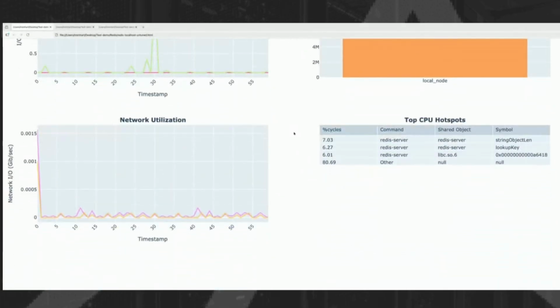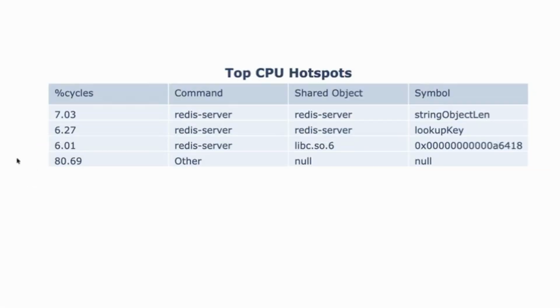And then lastly, and I think this is one of my favorite ones, is the CPU hotspots. What is the application, as a percentage of cycles, doing during the sampling period? You can see that the majority of the cycles are spent in the Redis server, and then a particular function within the Redis server is taking place during the sampling period.